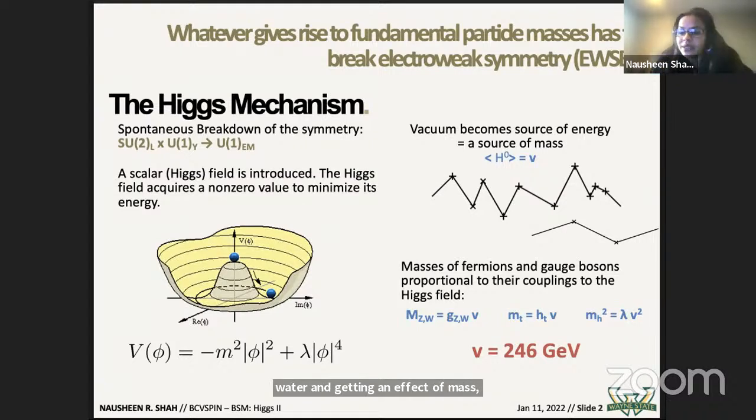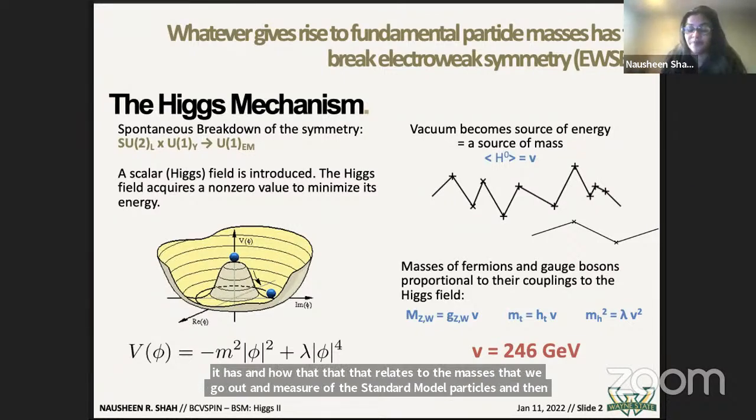Anyways, so we spent a bunch of time going through that. Okay, so this is the simple picture of what we call the standard model like Higgs. And what we have observed at the LHC is in fact something which looks very much like a standard model like Higgs. And that's governed by the vacuum expectation value that it has and how that relates to the masses that we go out and measure of the standard model particles. And if it's indeed the standard model like Higgs, there should basically be a proportionality factor between these two quantities, right? So we look at the coupling and we compare it to the mass and we see that they're proportional to each other.